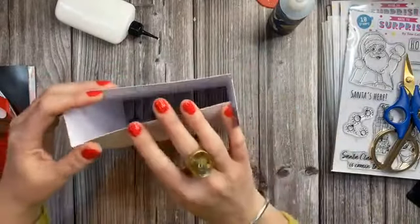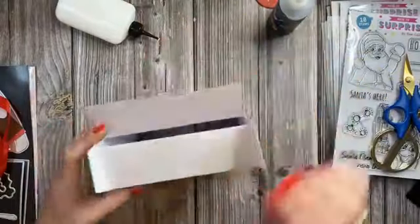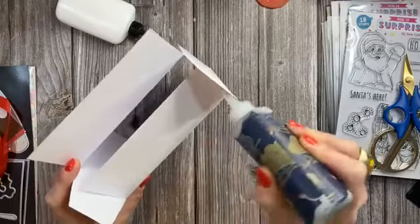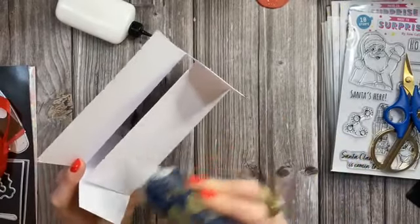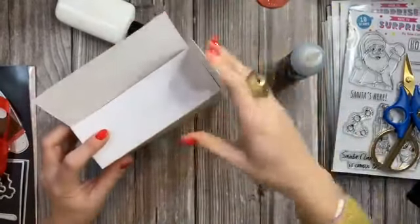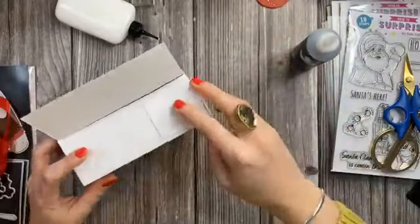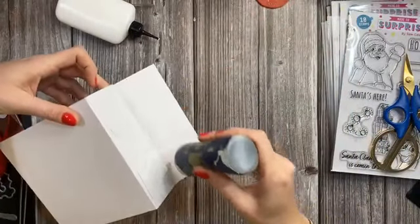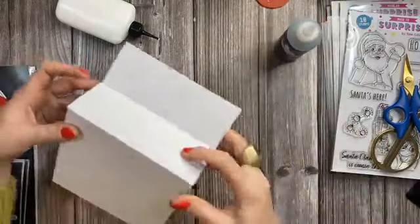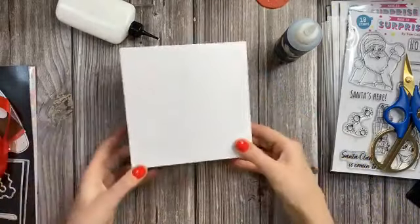Okay, so now I'm going to just choose the back. It doesn't really matter because the sides are the same. So I'm just going to use the collar for this one. This is going to fit a box of chocolates really nicely. Or you could put a nice little miniature drink set in there. It's a nice size gift bag, and again, like I said, this will be shared very soon. Just sticking all of my sides down there, and then that one. Okay, so I've got my gift bag base there.